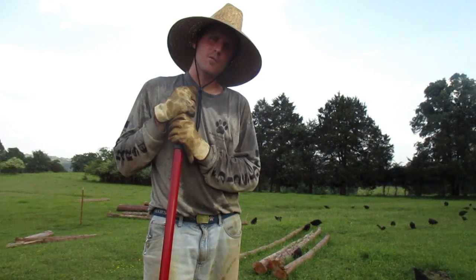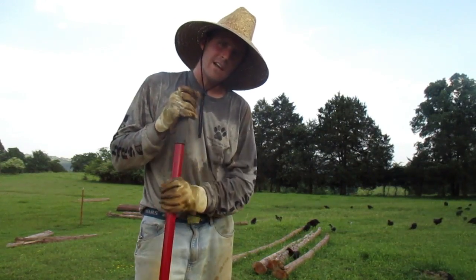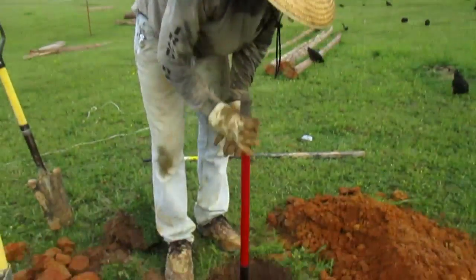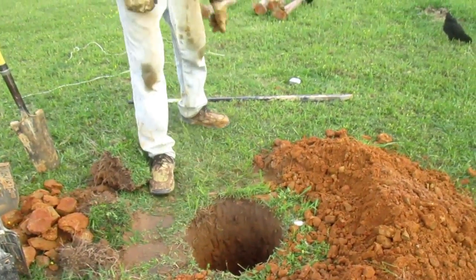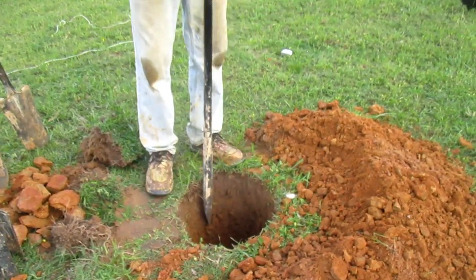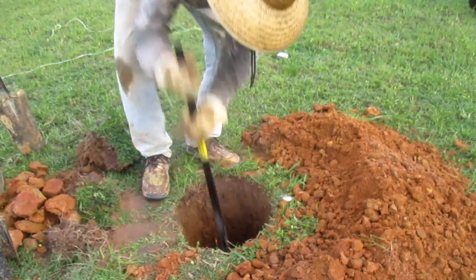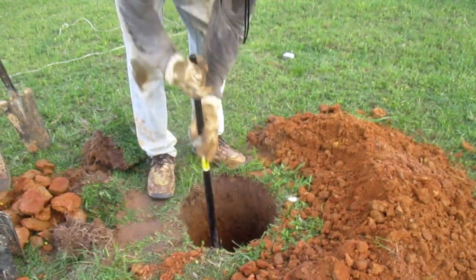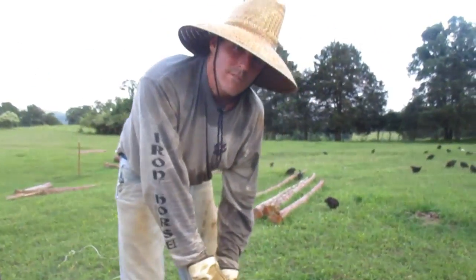So you can see I'm sweating quite a bit right now. I'm about 34 inches down and you can hear I'm at solid rock. So I've been having to use a breaker bar, or a pinch bar as some people call it, to bust through most of this, because I'm wanting to get to 36 inches. 36 inches is what I'm shooting for on these corners and for the H post. So we'll be back in a few minutes. Hopefully I can get this hole dug.